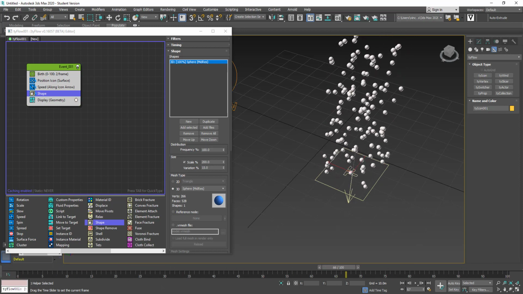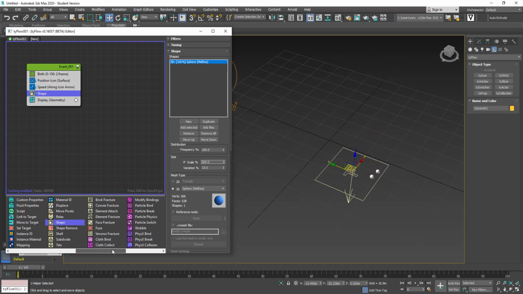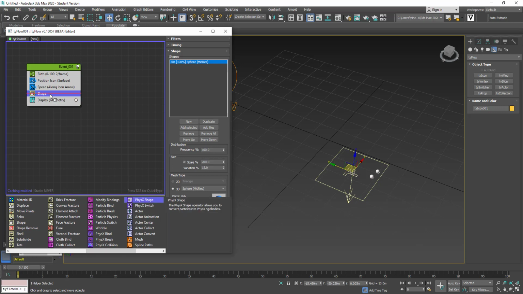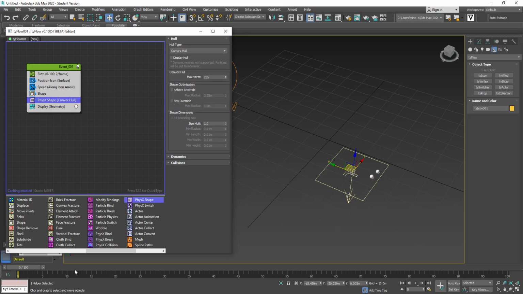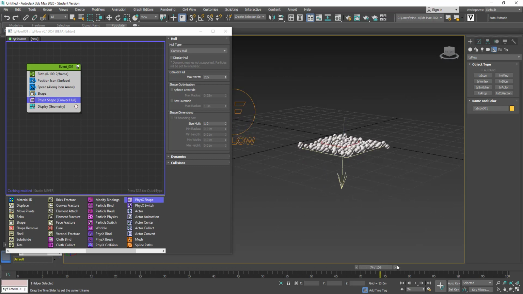but I want it to shoot up and then come back down. So what I'm going to then do is add a physics shape controller to this, and what this will do is tell the shapes to have some, it'll impose the laws of physics onto these balls here. So you can begin to see now that when these balls are created, they just all agglomerate at the surface there because they're too heavy to shoot up, whereas previously they were just shooting up, the laws of physics didn't apply to them. So this is good, but although now that they're heavy, I still want them to shoot up so that they come back down.